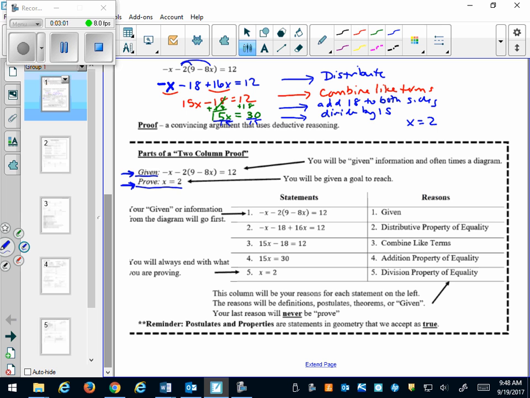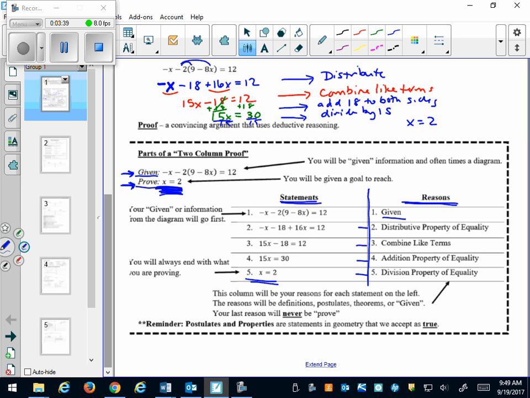There are several ways of writing a proof. This particular proof is called a 2-column proof because the statements and the reasons are set up in a table with 2 columns. Always start with your given first, and your reason for that is just you write given. And then you're going to follow the logical steps. You can see here, we distributed, then we combined like terms, then we added, and then we divided, and that's how we got our answer. And our answer in this case is what we were trying to prove. So you're just going to start with your given and end with your proof.